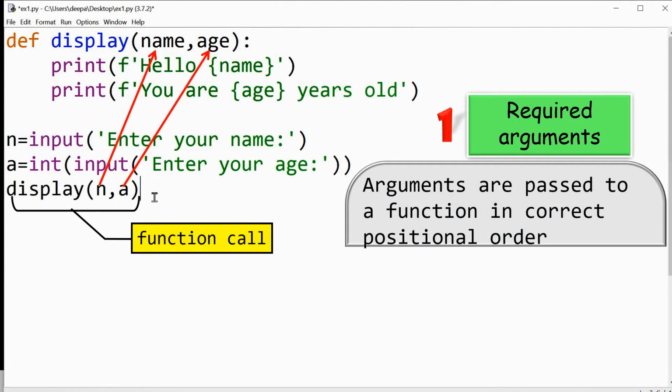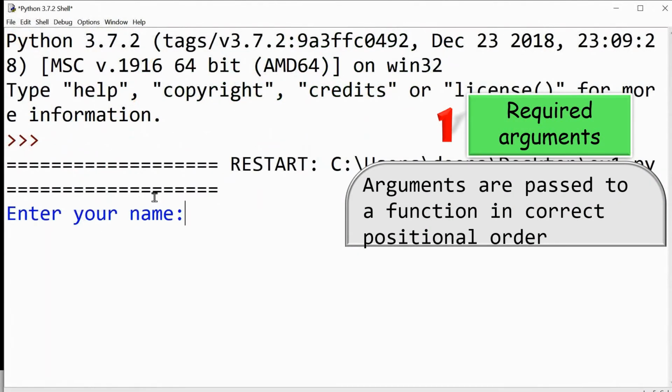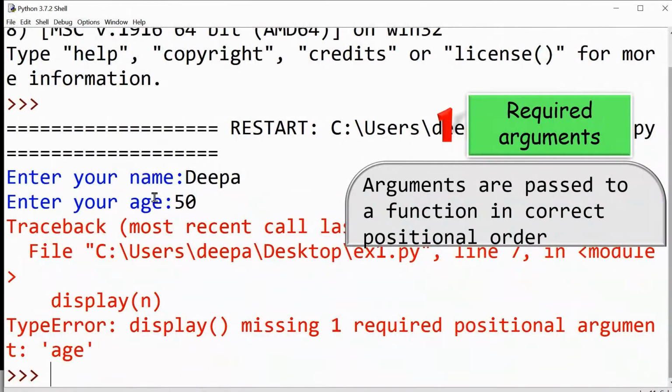So what I'm trying to say is, suppose I pass only one argument, display n. Surely Python will throw an error, not now, but during the function call. So let me give the name and age, just accepting the input. The value for n is Deepa and a is 50. You can see the error, a runtime error.